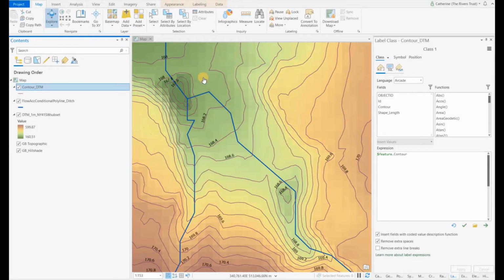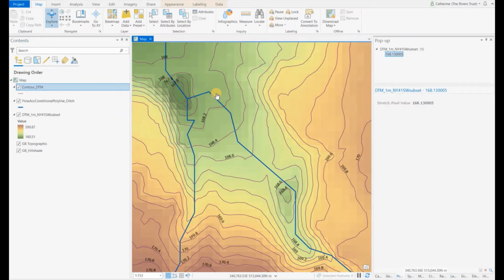So if I was to put my bund across here at this constriction, I'll just click to get the value of the raster at that position. So it's about 168.1. So you can see here this is the 168.2 contour. And if we were to go up a meter, so 0.4, 0.6, 0.8, 169, this contour here should be about a meter above the flattish bit of our bowl.